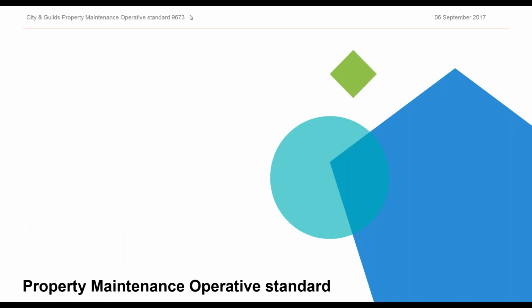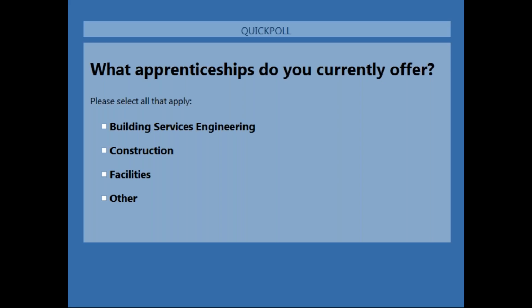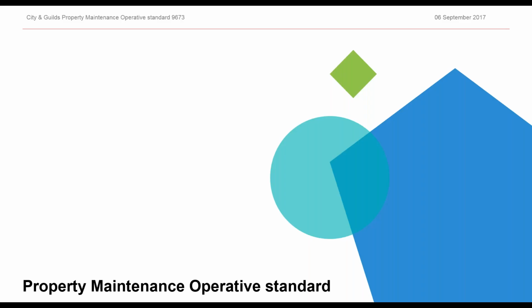So now for the first poll. You'll see a poll flash up on your screen shortly. If you could choose an answer when you see it. I'll launch that now, so please choose any of the following items from the list. Okay, I'm just going to close that and share the results with you now.